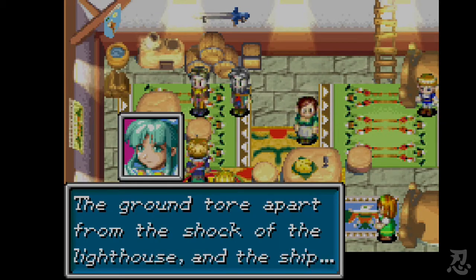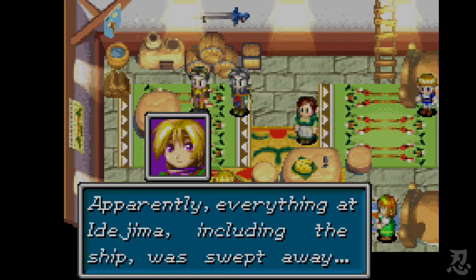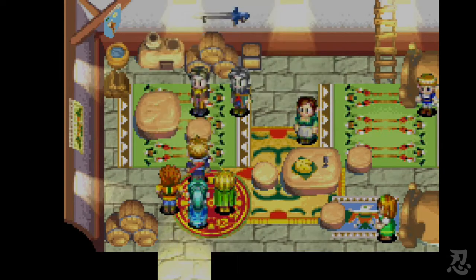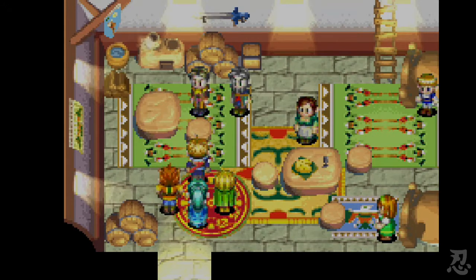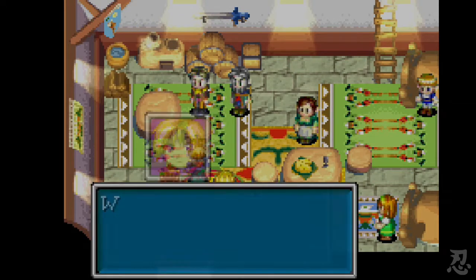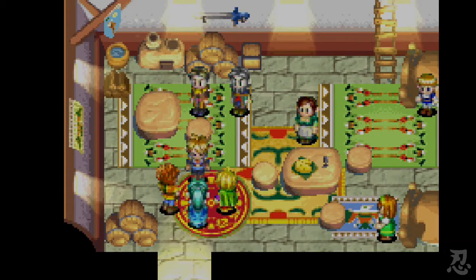The ground tore apart from the shock of the lighthouse and the ship. Apparently everything in Itajima, including the ship, was swept away. Itajima itself was washed out to sea? Incredible. Cave 2 has been flooded. But we think Jenna and the others are still alive. They might have been washed out to sea with Itajima. We've decided to continue searching for Jenna. Haven't we, Isaac?